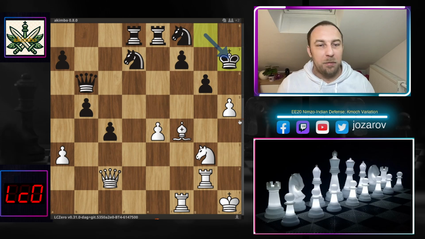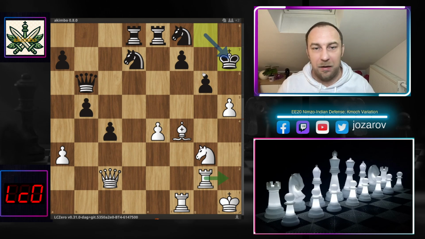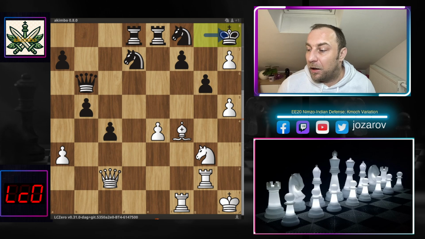So of course, black doesn't have to play the game like this, but I think when the king gets decoyed to the h file, then there are many chances. This was just the line that I've shown you, but I think in every other line also, black is going to be destroyed. So here, that's why for h7, Akimbo tried king to h8, which makes sense.